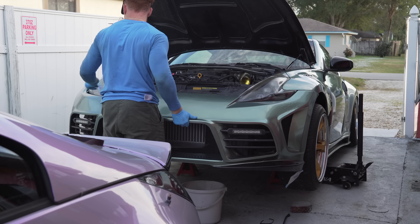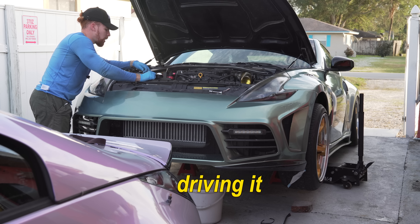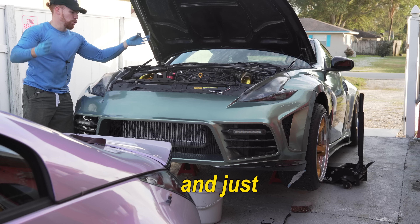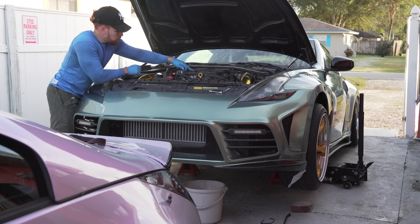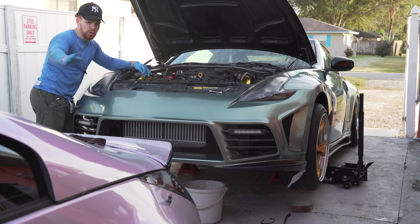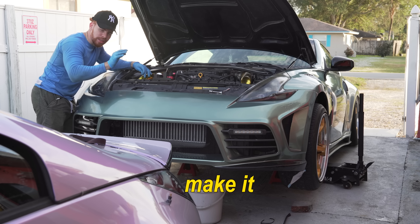We basically have to build the motor now. I gotta figure out if I want to keep this car running while I buy another motor and build that, or just sit the car as long as needed and rebuild the original motor that came out of Brittany. I kind of want to go with that. That's another reason why I bought the BMW - the BMW is supposed to be my daily, which is currently being modified. I'll have the 350Z which we're working on - AC and power steering on that car just to make it more mint.